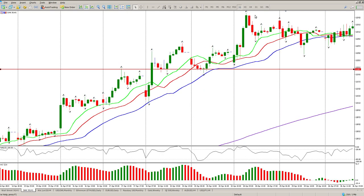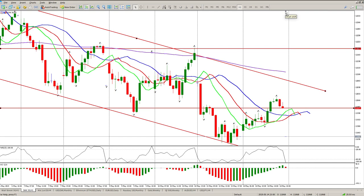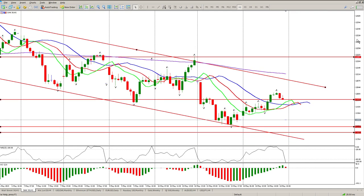Okay, so if we look at the 1 hour, nothing really going on here. We've got this move to the upside. We've broken through the alligator, but there's not much conviction here. So we do have this gap here, and then obviously we've got this gap to the downside. So I'm kind of expecting it to find some resistance somewhere, and I think it may be in this area where we are now. So this could be the entry for the short, or alternatively the top of this channel.